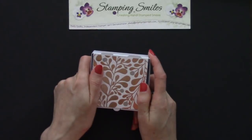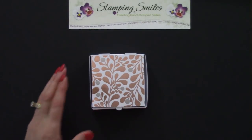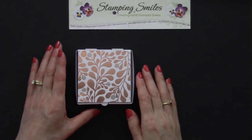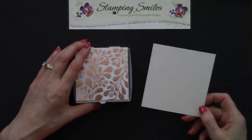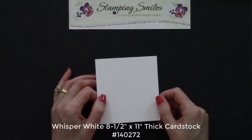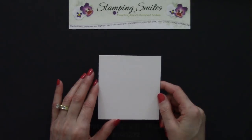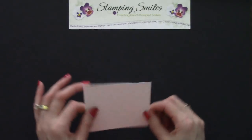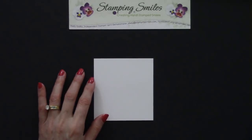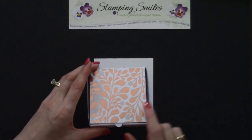If you're going to use paper this elegant, well, you need an elegant stamp set to go with it. That's where we're using the Christmas Pines. I want to have a greeting on top, and I want to be extra sturdy, so I'm using the Whisper White thick cardstock. Now the Whisper White cardstock is designed to take ink for beautiful stamped images, and the thick is just a heavier version of that.